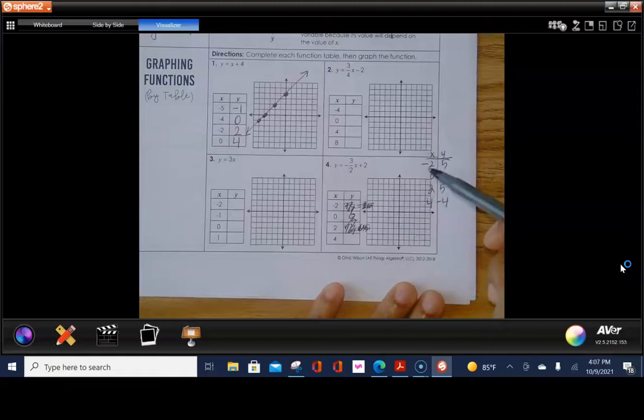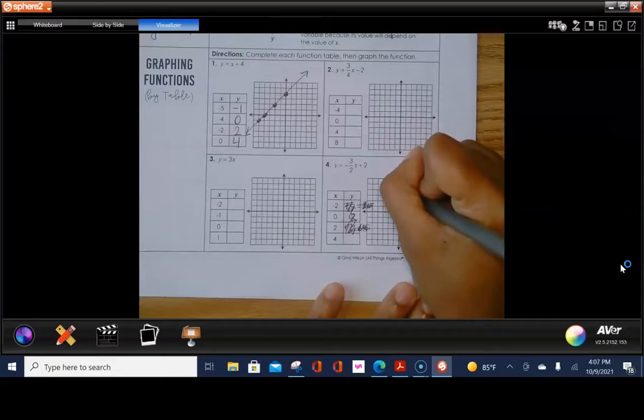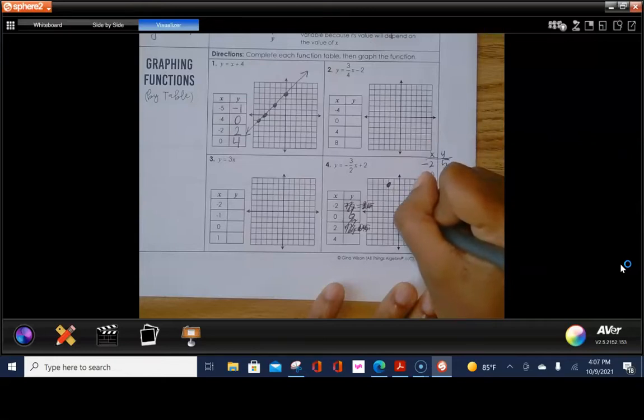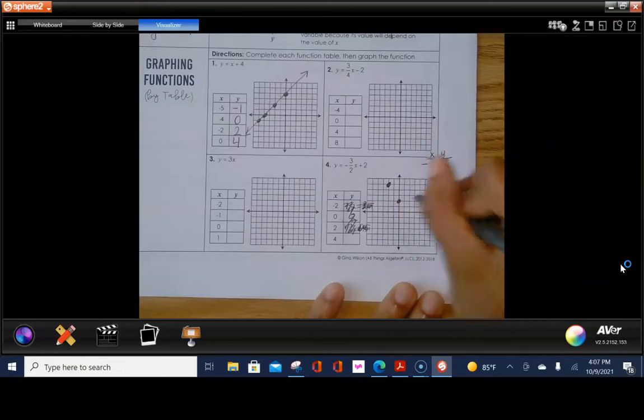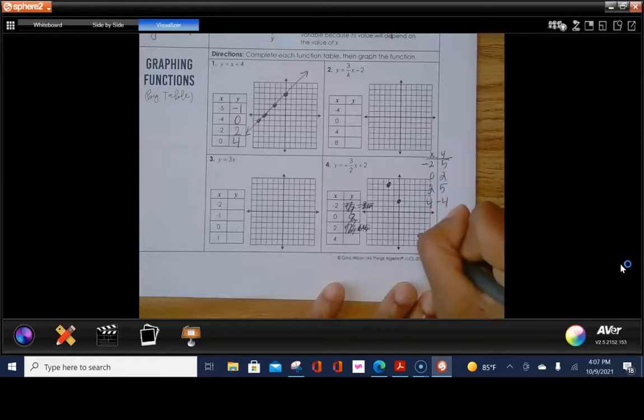Here we go. So let's plug in negative 2, 5. Let's go 2 to the left, and let's go up 1, 2, 3, 4, 5. So right here is negative 2, 5. 0 for x, go up 2 for y. We're going to also go to 2, and go up. Something's wrong with that point, I can tell already. Now 4, negative 4, let me just do something real quick, guys. 1, 2, 3, 4, go down. 1, 2, 3, negative 4 right here. And notice how if I go 2 and up 5, I'm weird up here. It should be a line.